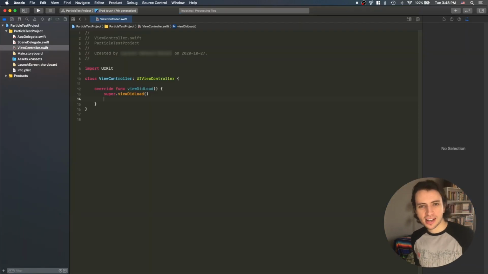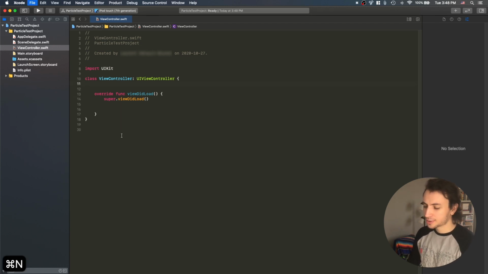Okay, so here's the basic idea of what we're going to do. We have a view controller that imitates whatever view controller you'd be using within your app. The only thing I'm going to do to that is add a SpriteKit scene within it and add a snow particle emitter to it so that you can see how it can be done. The idea being that you could be adding this to any view controller and add any normal UIKit elements to it, like buttons, labels, etc., just to make it an actual view.